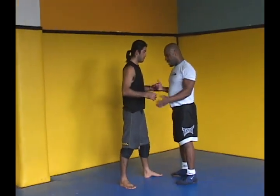Okay, now I want to show defenses to the guillotine. Most of these work very well in vale-tudo, and there are a lot of guillotines being used in vale-tudo. So it's very important that you know how to defend against them, because you'll get there really quick when the guy has a guillotine. The first one I'm going to do, he's got a guillotine on me.